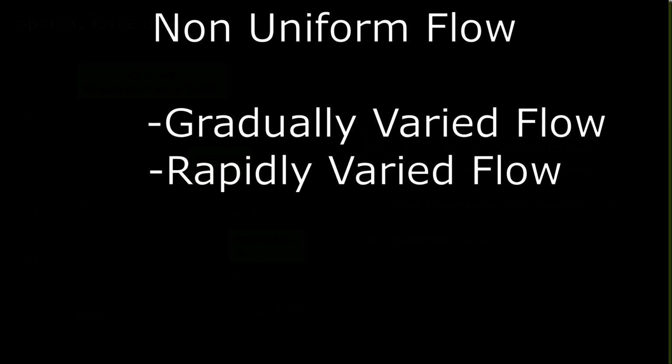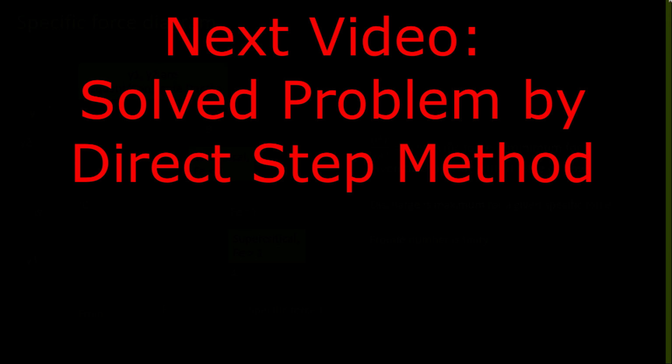So we started with the classification of non-uniform flow as gradually varied flow and rapidly varied flow. So in the design of the open channels, it may be necessary to calculate the flow pattern for getting the water surface profile and the length of backwater effects due to the construction of the dam or any other hydraulic structure. So we continued the discussion of the computation of length of the water surface profile by direct step method. We also discussed about the location of the control section for subcritical flow as well as the supercritical flow.